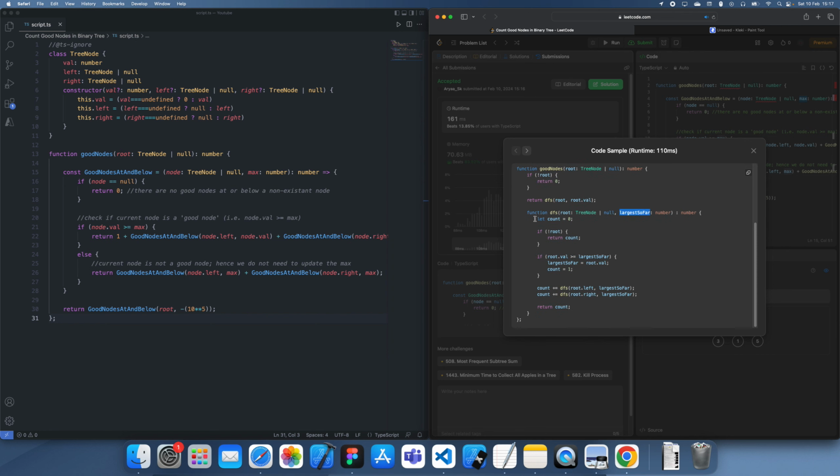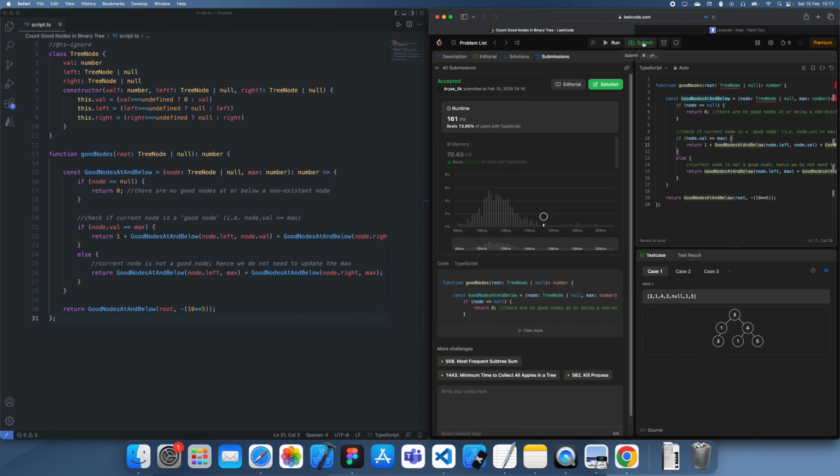Largest so far, essentially just a max. Keep track of count. And yeah, this is essentially the same algorithm, so I'm not sure why this has managed to get such good runtime. Let's just see if we get a better one if we submit it again. Right, so yeah, we do get a slightly better one, nearer the 90th percentile, with 36%.